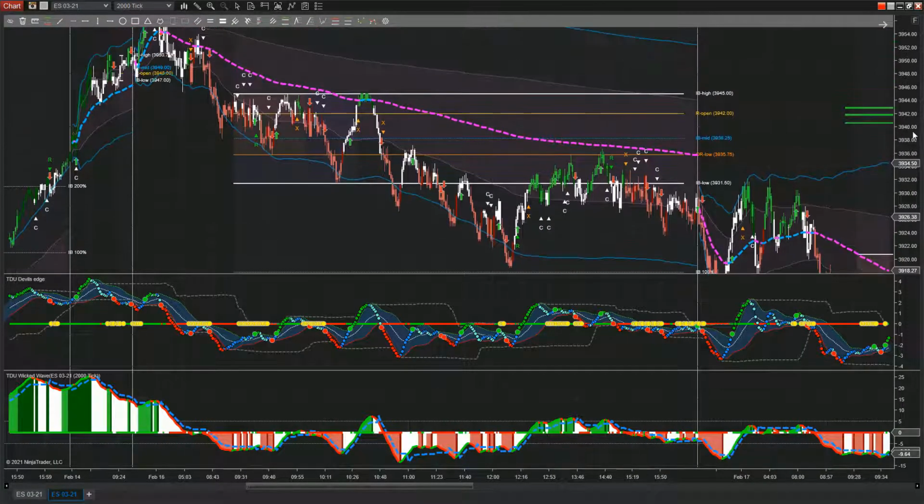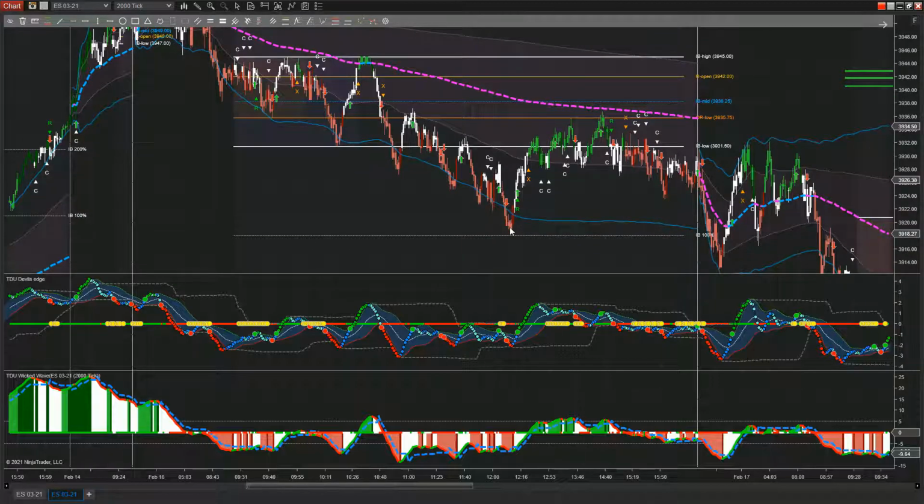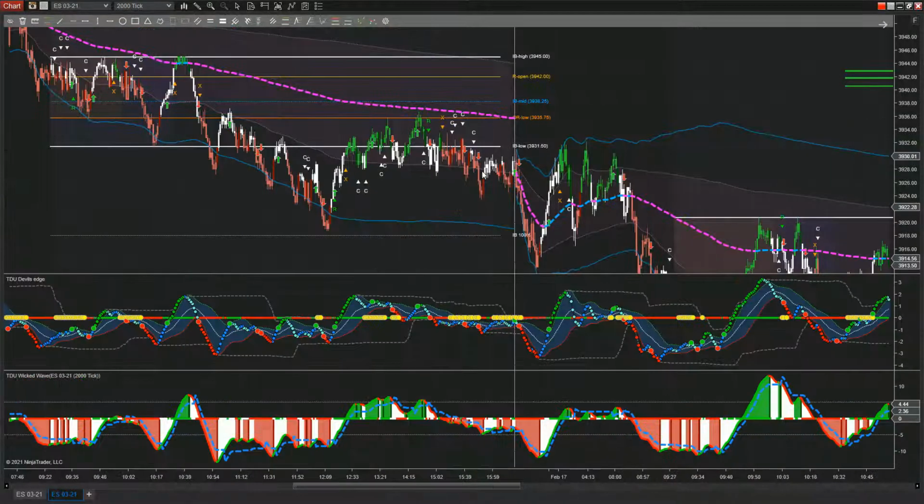So institutions will, right? So think of the institution that buys it down here. They want to see it get back to VWAP so they can be the hero that bought it down here and perhaps sold it here, right? Rather than, oh, I bought it here and now it's continued to go lower. Right, the expectation is a reversion to the mean. Right, so VWAP would be the mean in this case. Right, as we're 2 standard deviations, obviously VWAP is the mean.